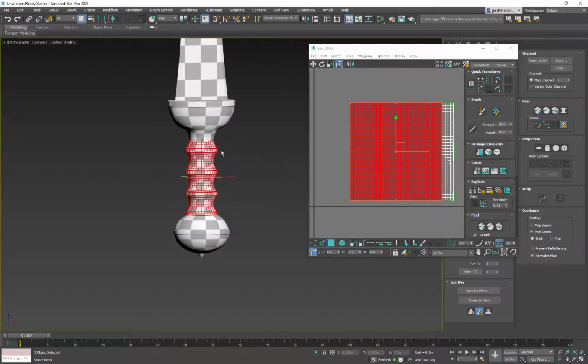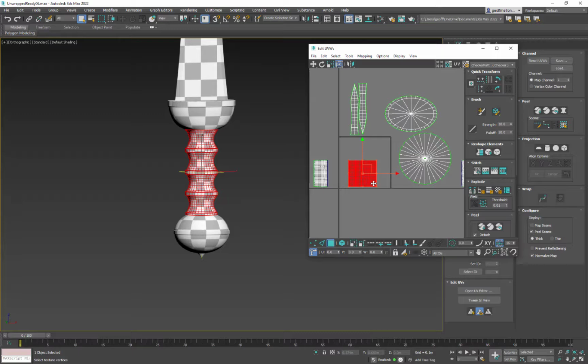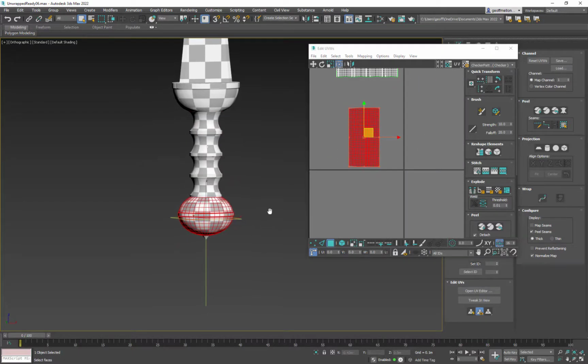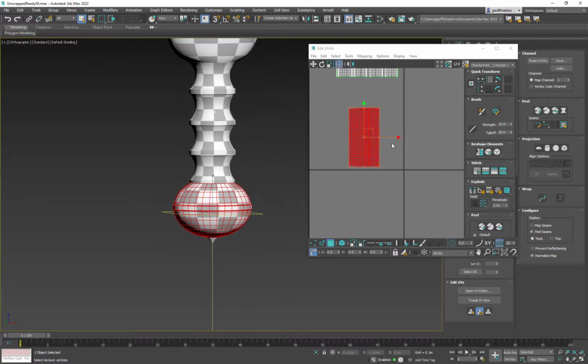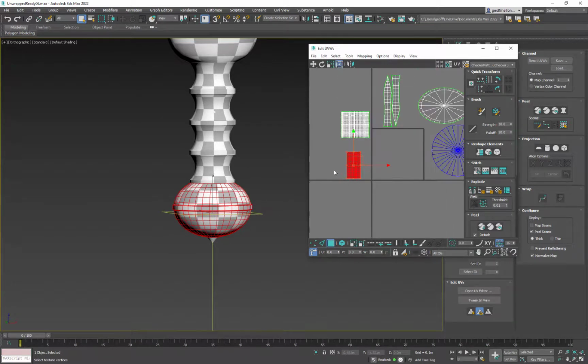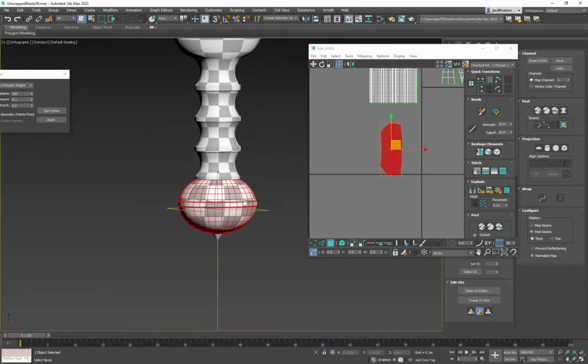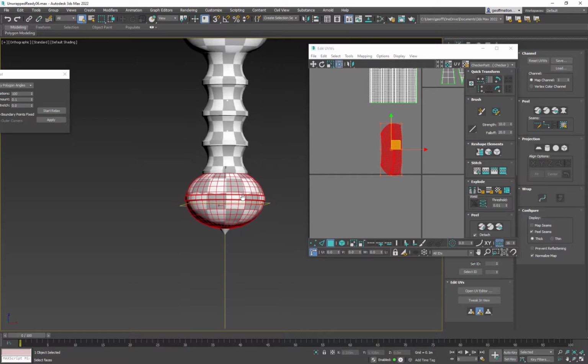Okay, so I've got this. This is the handle, all set. This is the top and bottom pieces. Now here's the problem with this one, is this just wants to be a circle, or sphere, or circle like a cap. And this does too, so how much do we really want to fight with this? Well, let's take a look what happens if we push relax, and we put this back down here, and I say relax. And then I let go, you can see what it does, okay?